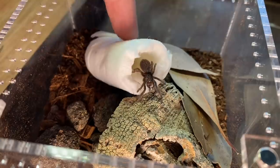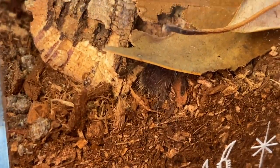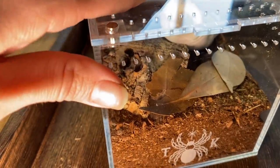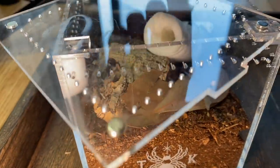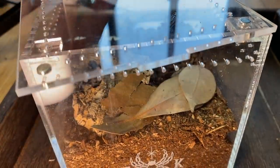This is why I hate unboxing old worlds. Oh my God. You saw how fast it was, right? You saw how it was cool until it wasn't, right? Okay, so I'm gonna show you where it is. See its little butt? Oh my God, what a relief. Okay, so that is what I'm talking about with their speed. It's not their attitude or their venom. It is literally just that insane freaking speed.